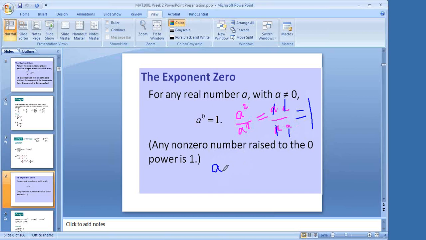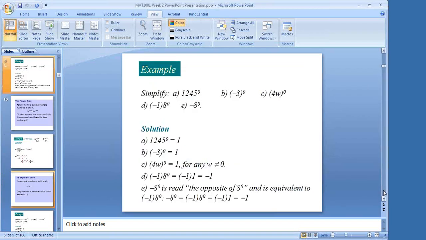All right, so we can also use our rule. When we have a division problem with the same base, we can subtract. A to the 2 minus 2 is a to the 0, which we know from all that canceling is equal to 1. And that is always the case. Everything raised to the 0 power, no matter what it is, is 1. So let's look at these examples, because all of these answers are not going to be 1, believe it or not, even though they look like it.